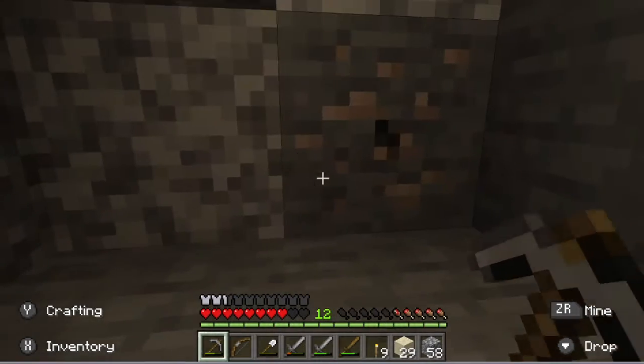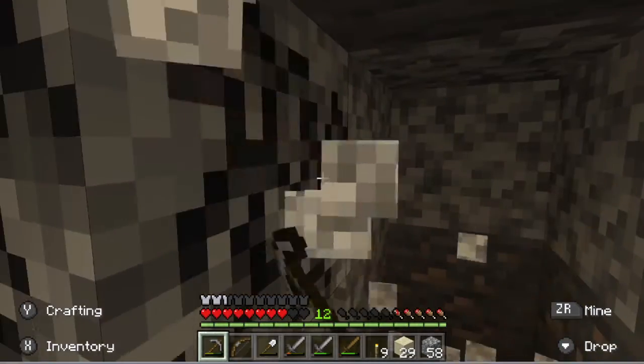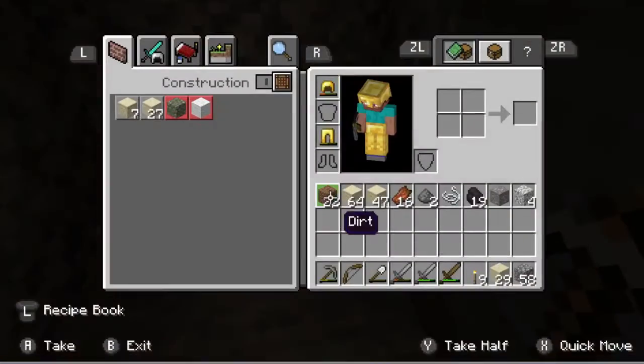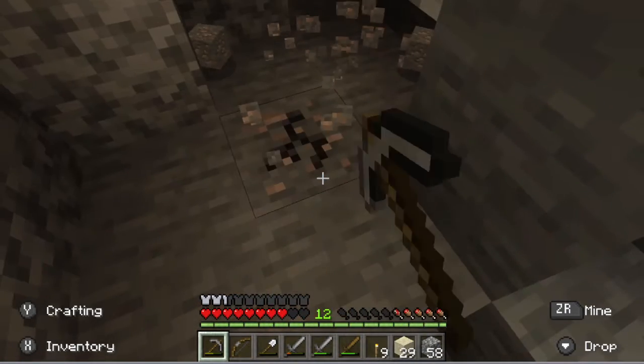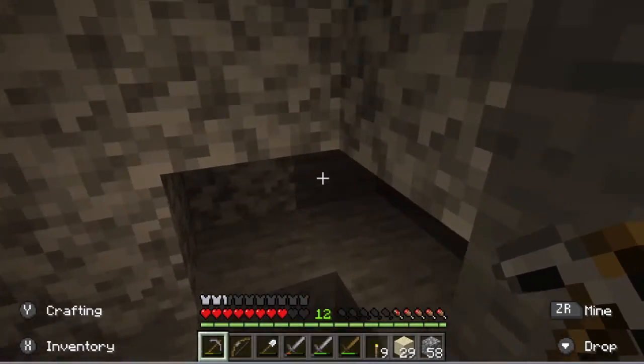What is that? No way. We are lucky ducks, though. What is this? Iron ore, yes, we need this. All right. See, we got lucky.